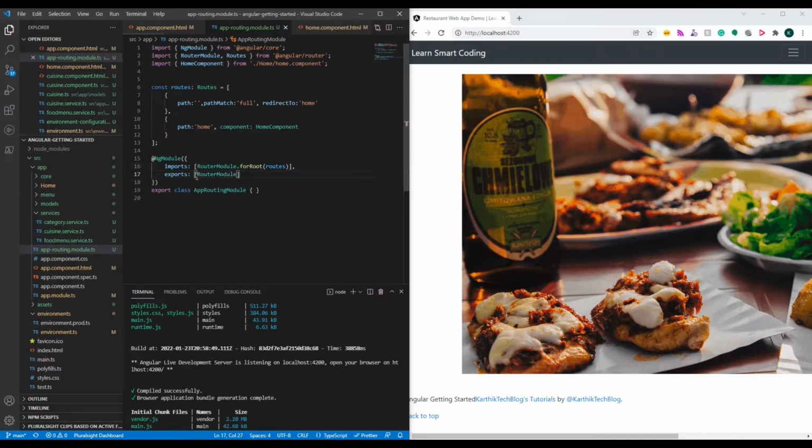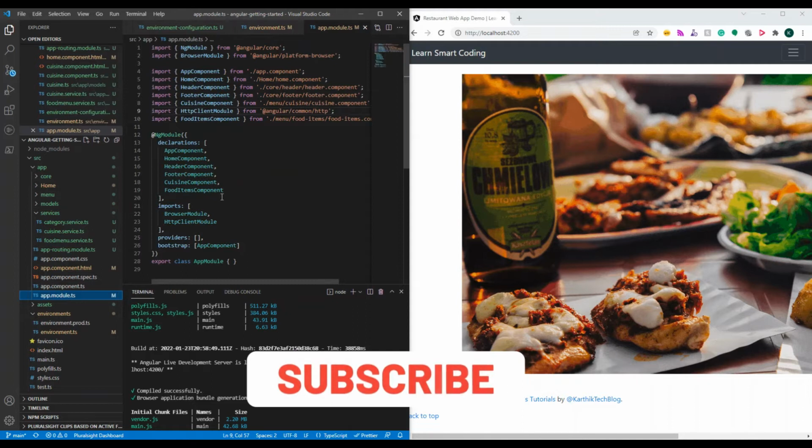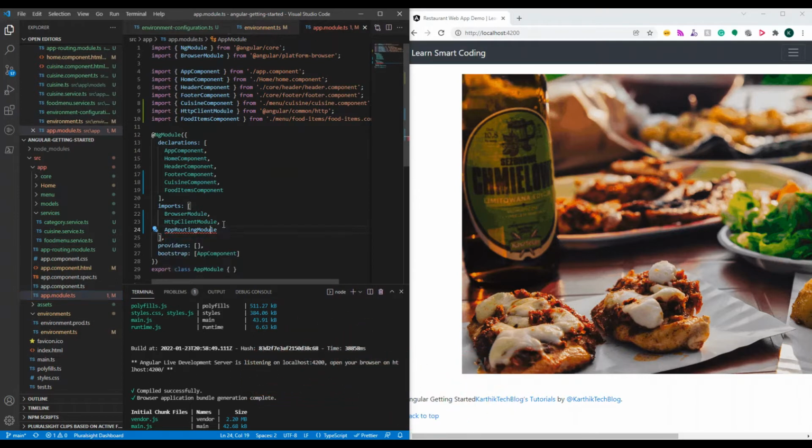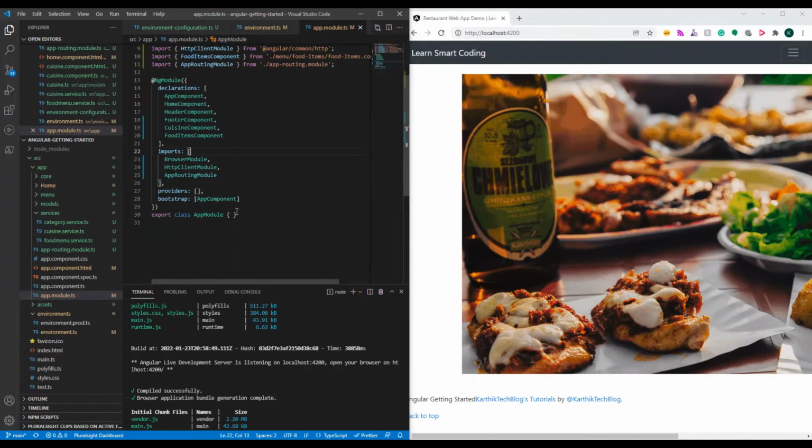Because we already have an export, the export that is there inside the module is the router module. So basically we need the router module and this routing module. Both are present in the same one. That's why we import that app routing module into our main app module. Whatever is exported also comes along, whatever we imported in the previous module has also been imported here.